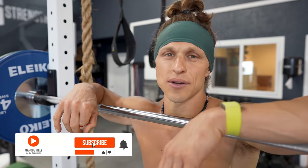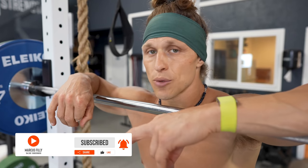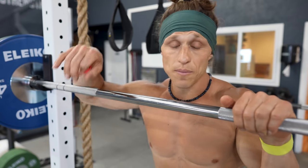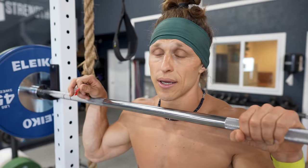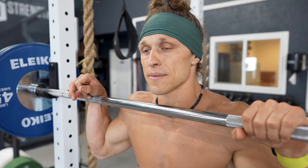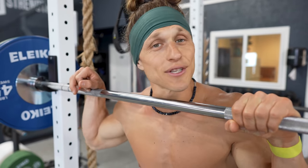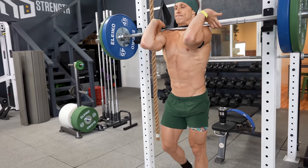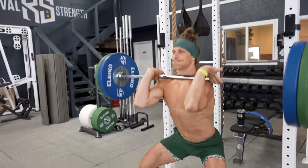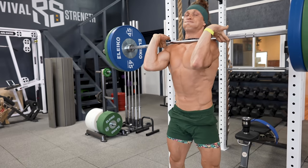I think it was probably like 6 years ago, maybe seven, actually maybe even more, I got introduced to this superset complex and concept. And I think it was actually first popularized by Charles Poliquin. I think he actually had this in one of his training programs, and it was titled something like Plateau Buster. Like, if you're stuck in a squatting plateau, then do this. And I've certainly adapted it since then, but the idea is that whatever the tempo or rep scheme is, you take your front squat up to maximal loading in that.